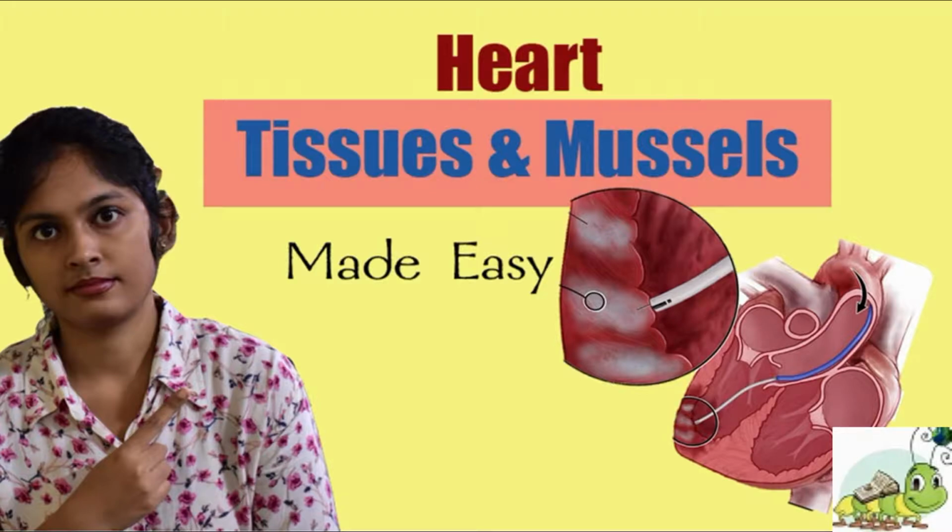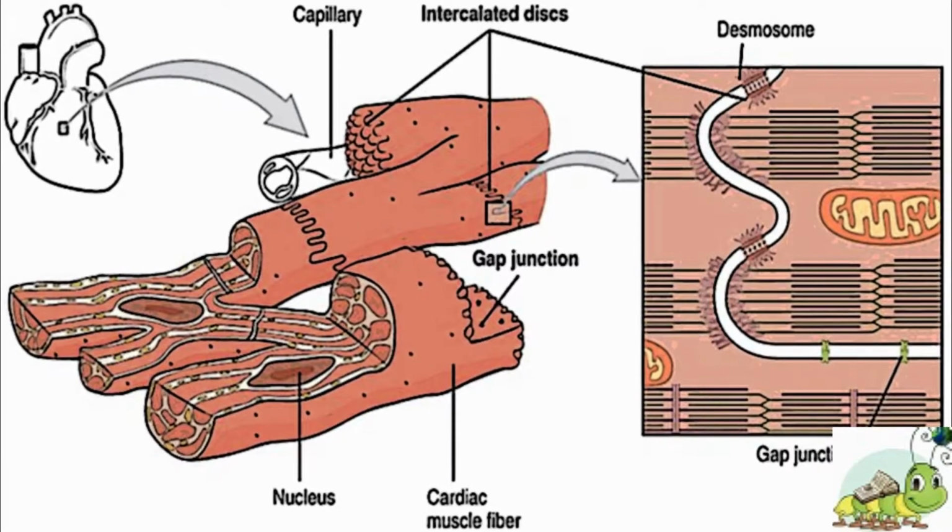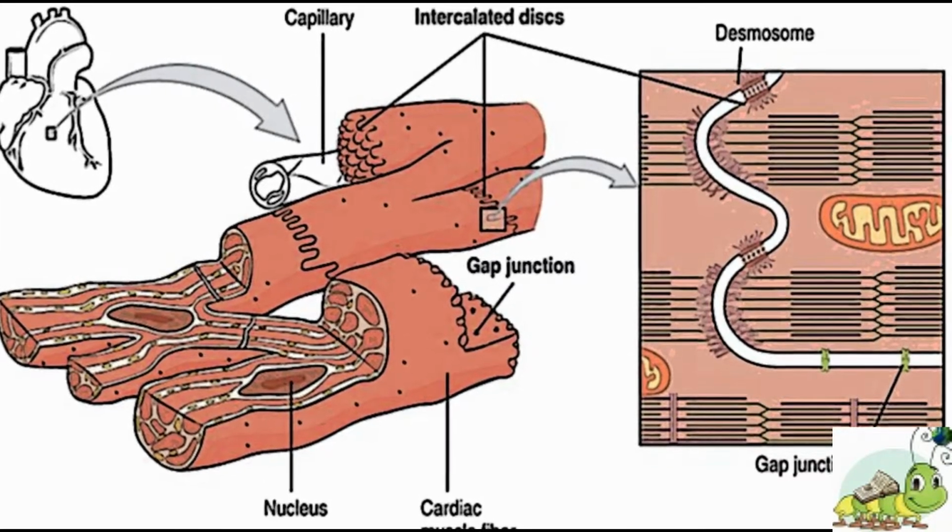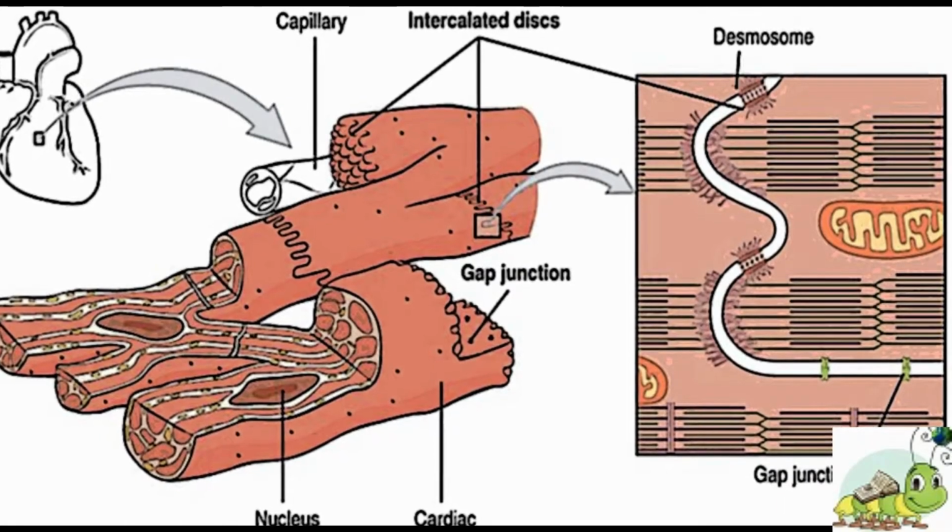We learned in the anatomy part of the heart that the interior of the cardiac chambers is lined by the endocardium, which is formed of a simple layer of cells and is continuous with the vascular endothelium. The muscle layer is situated between the endocardium and the epicardium. It is also called myocardium, right? If you missed the lecture, please visit our channel or you will find the link in the description of this video. Coming to the point, the individual cells of myocardium are called cardiac myocytes.